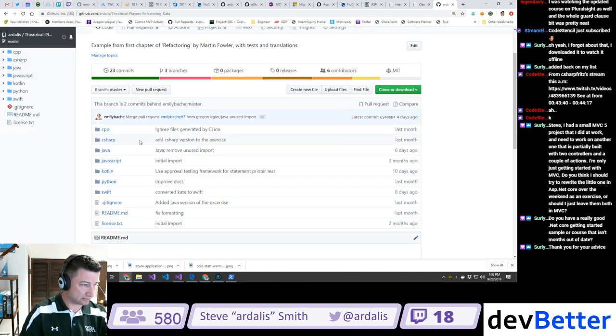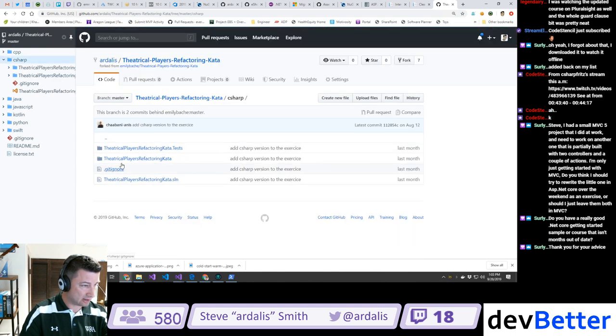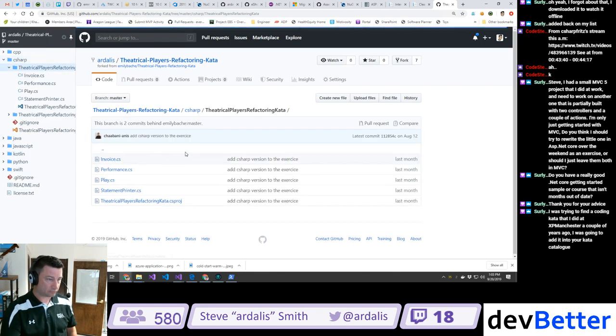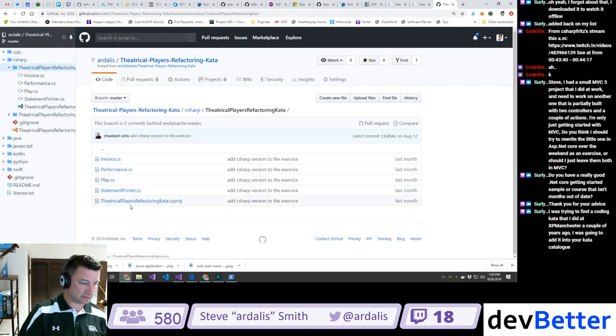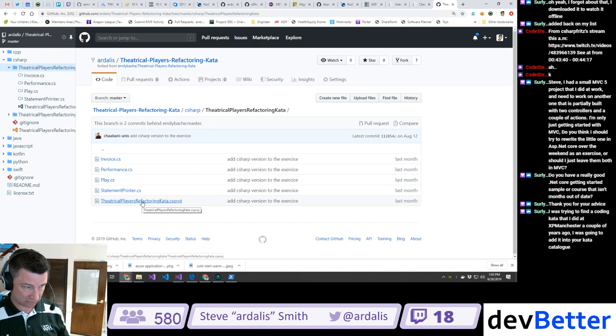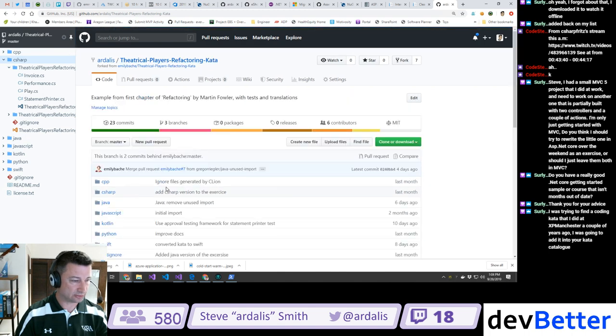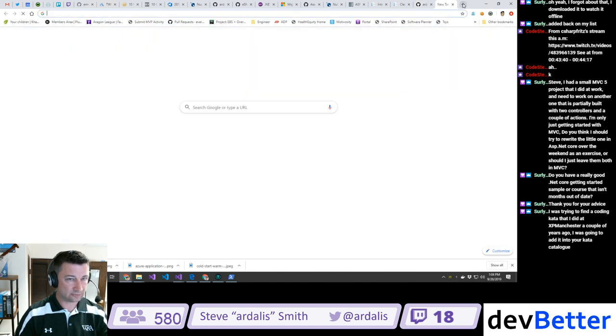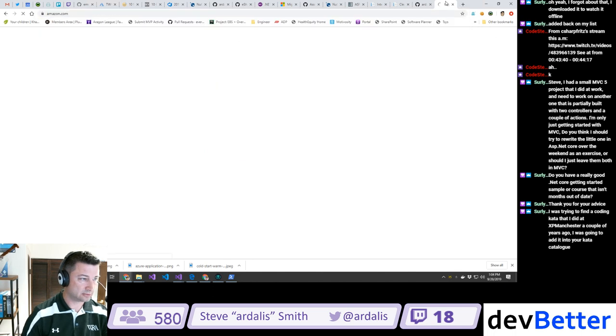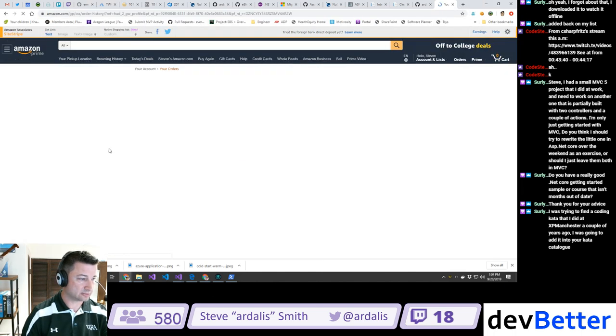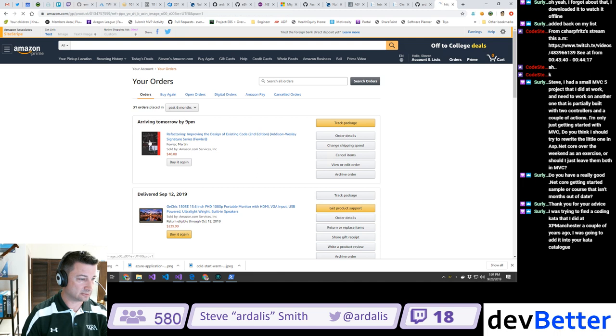But it also uses something called approval tests, which I hadn't used until recently. So I thought it might be interesting to some of you to see how this tool works. I've written approval tests myself, but I haven't used this NuGet package before I started working on this kata, which I've done once already previously. So let's get started, and I'll show you how this works. This is actually pulled from the new refactoring book. So if you go out here and you look for this book, which I recently ordered, right there.